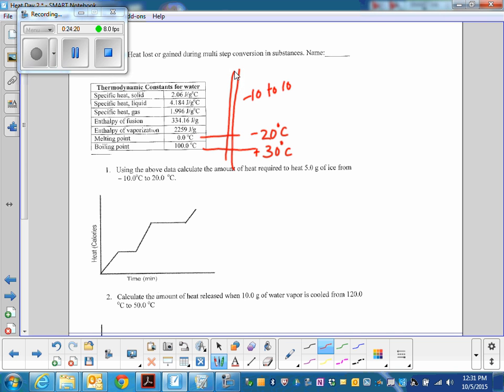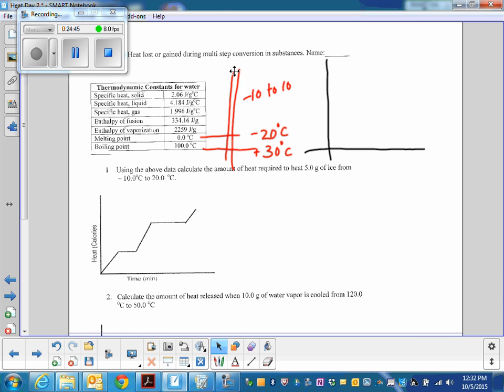All right. So when I'm given a data table, but I'm not given any heating cooling curve, all right, say this is not all provided to me, one of the first things you need to know is to draw a heating cooling curve. Is that right? So how do you draw a heating cooling curve? I need my axis. Is that right? What will I look for? What is the first number I will look for?